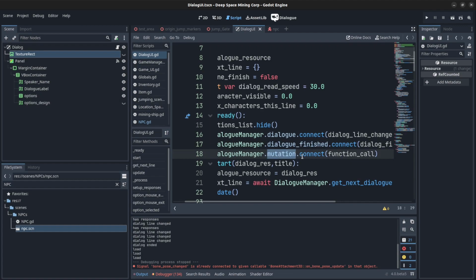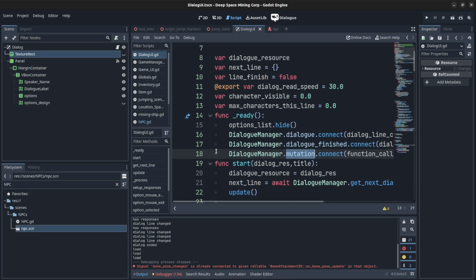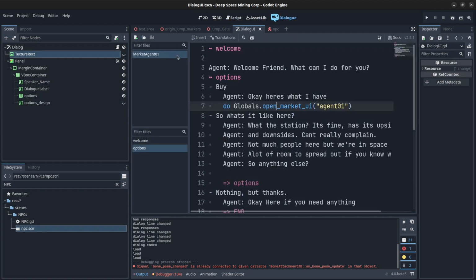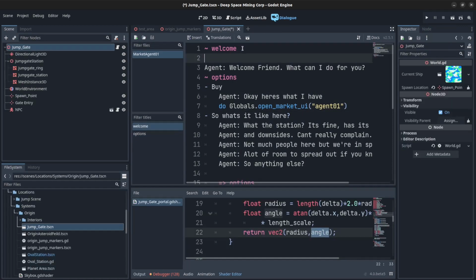A mutation is like a function call, which is the do right here. This is a mutation. So pretty much you have something called a title, then you assign a character name, and anything after the colon and a space becomes the text of what that character is saying. I say, welcome friend, what can I do for you?